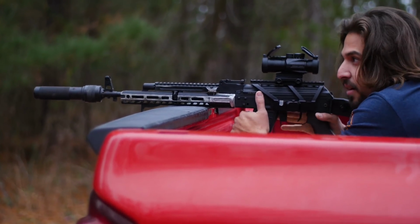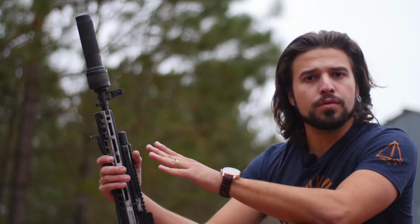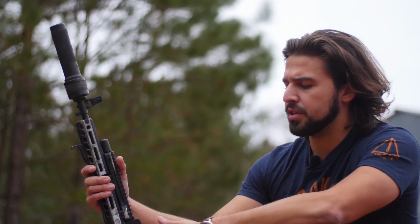Ah, she's shooting left. Well, you know, I could dial this in a little bit more, and honestly, I kind of need to. I'm almost on it. I'm good for 100 yards. I'm good at like 150. Back here at like 225-ish is where we're starting to have a little bit of issues. I need to dial it in a little bit better. Basically, I could dial this in some more today.